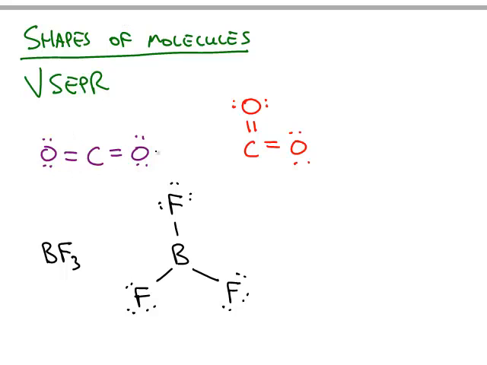For example, when you draw the Lewis structure of carbon dioxide, you'll end up with two double bonds around the central carbon. The purple structure has a 180-degree shape, and the red structure has a 90-degree shape. But both of these follow all the rules for the Lewis structure, and the question is which one is the better shape.